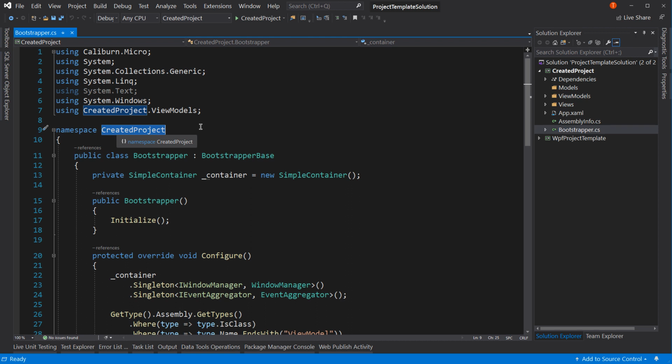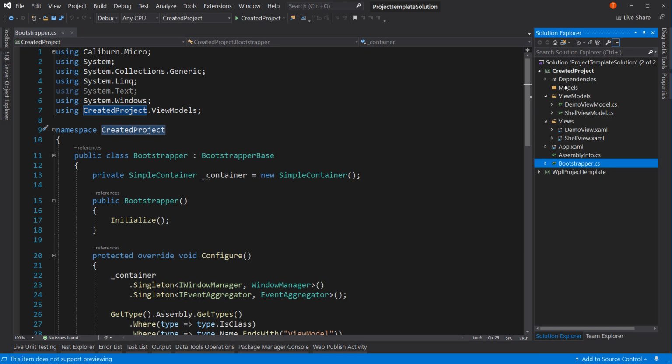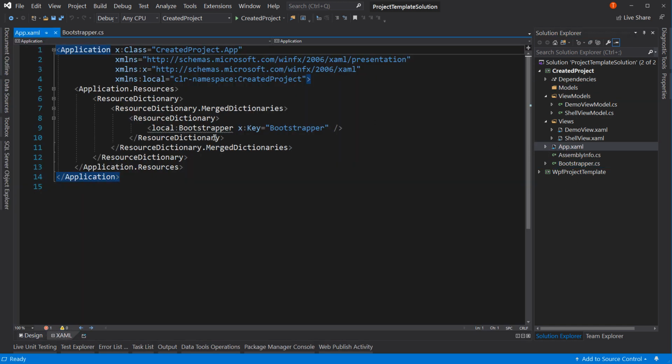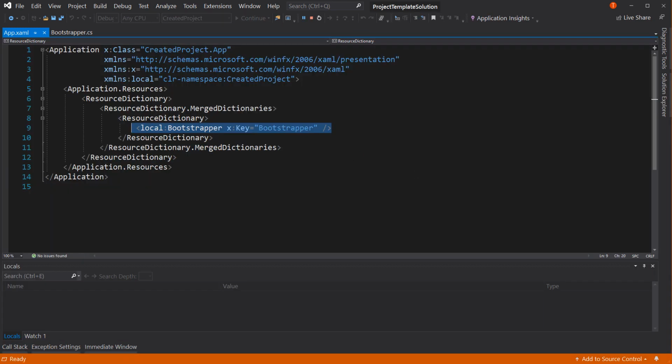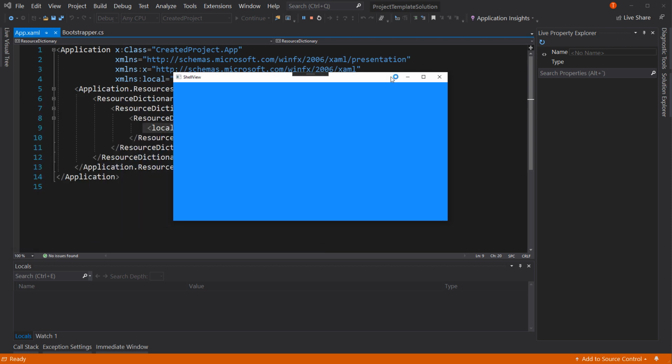And notice the namespace is created project, not WPF project template. And our views and our view models, even our empty models folder is all here. Our app.xaml is set up properly with Bootstrapper. And if we run this, notice we're running the created project, the new one. If we run this, it's going to run just like the other one ran.